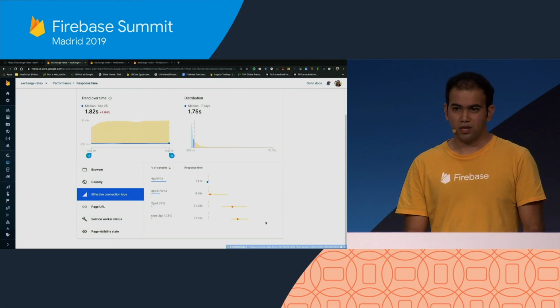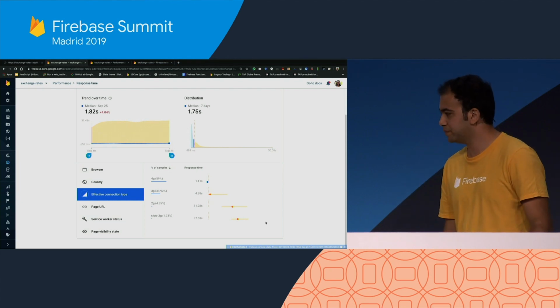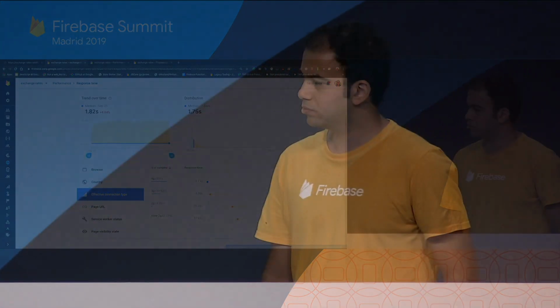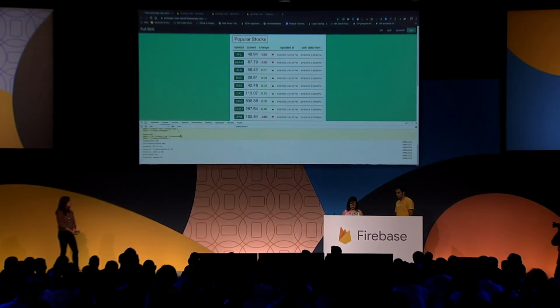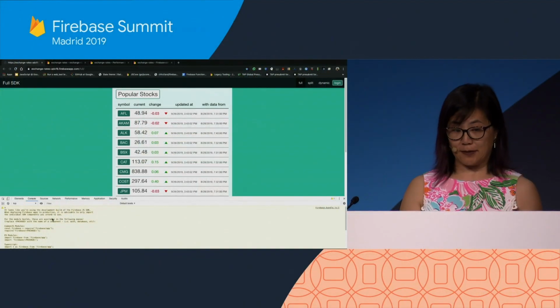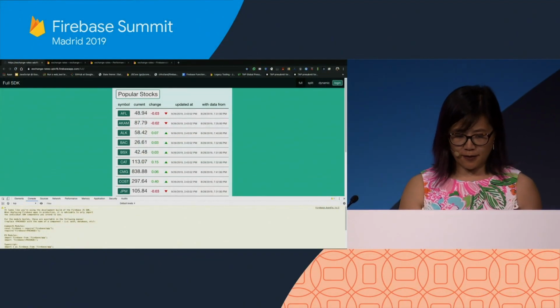Now, equipped with this insight, let's see how we can fix it. So it looks like we need to cut some code. The good news is that cutting code doesn't necessarily mean sacrificing functionality. The first thing we should check is if there is some code we're sending down to the user that we don't need to be. So how might that happen? If we open up the console, you might see this warning message that says we should only be importing the Firebase components we need. So that's a good place to start.